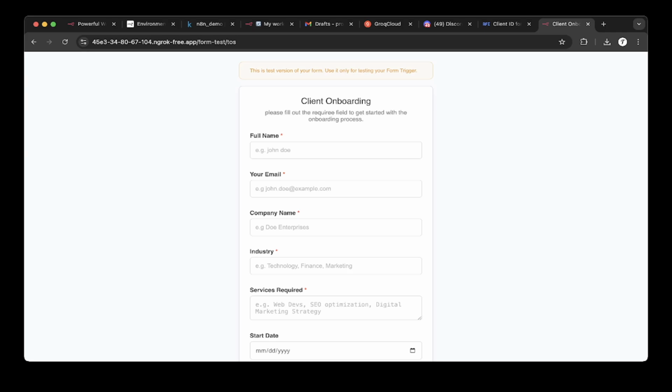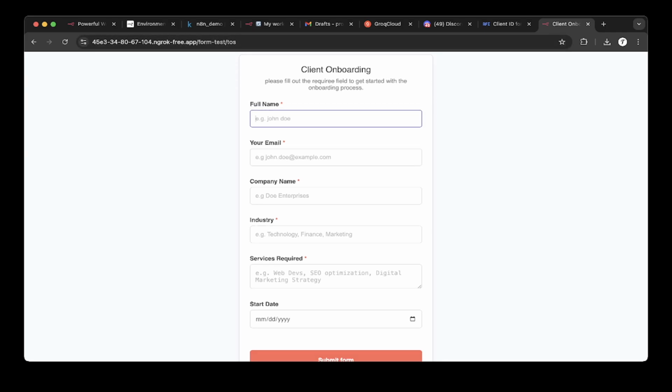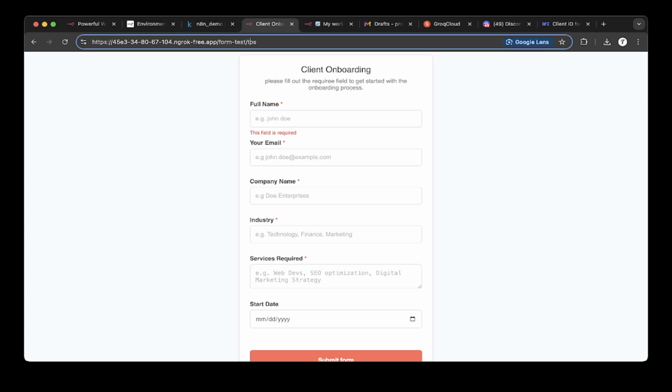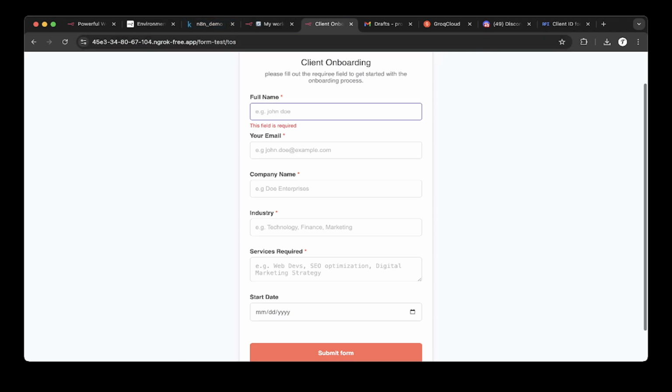This will let you fill out the form. This is the form-test and then terms of service. So TOS, you can name it whatever you want. This is the information that we filled out earlier in the first step in the form. We give the full name, let's say we call it Alex, and the email is alex at example.com.